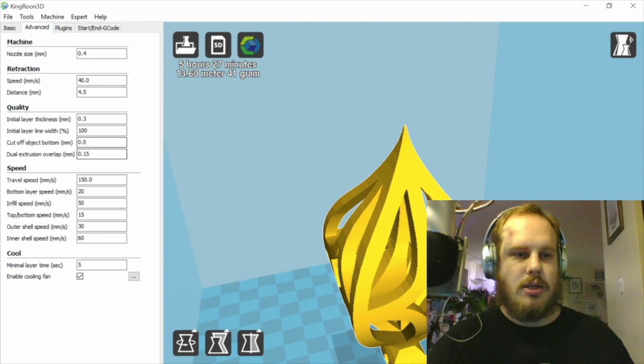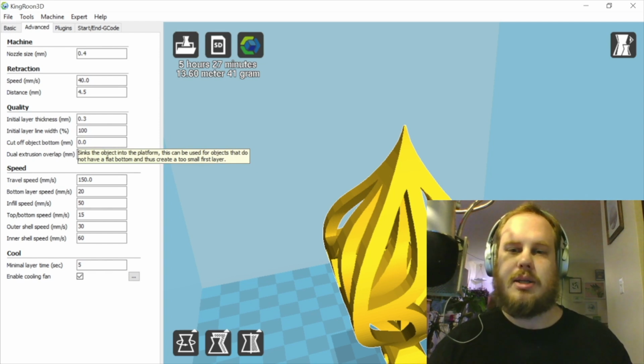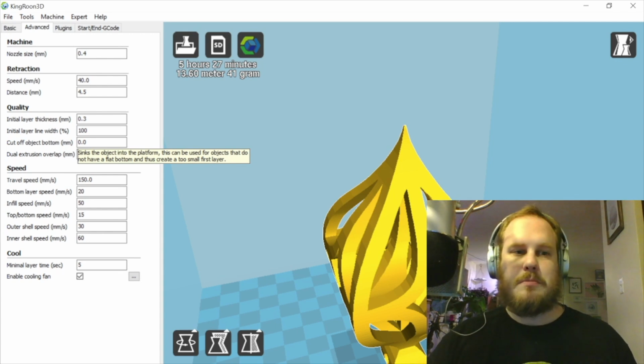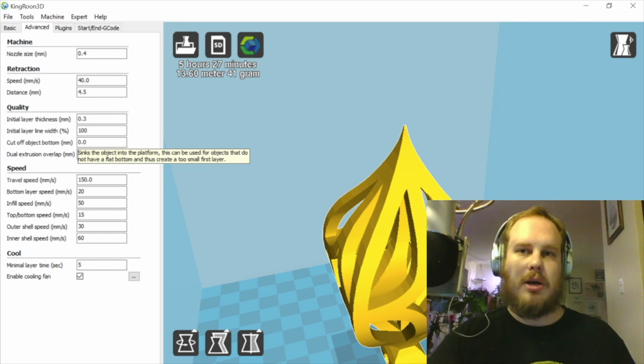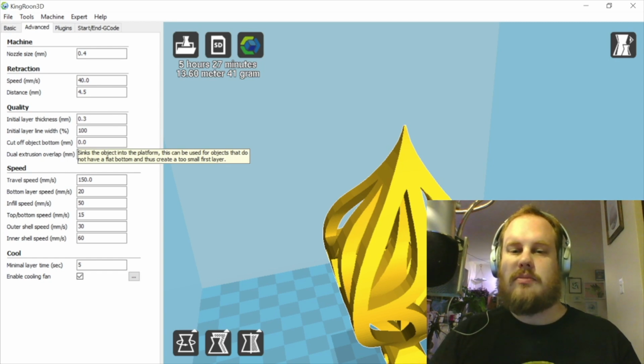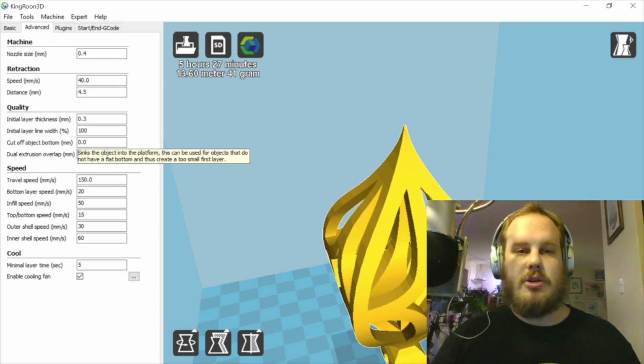And yeah, let's go back to this. So cut off object bottom. This is used if you have something like a sphere or some weird polyhedron and it's not printing because it's got a constant curve to it. Essentially you clip off the bottom of an object and it will flatten it and print from that. So it makes it easier to print.